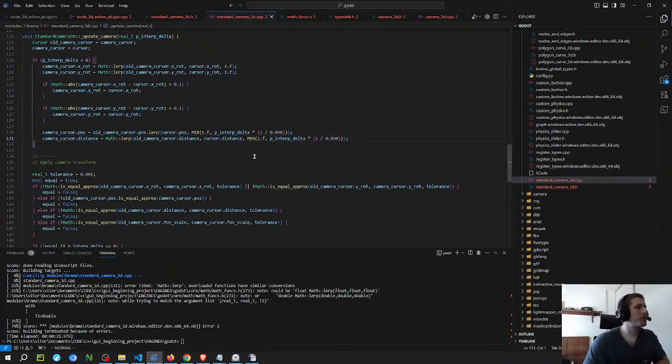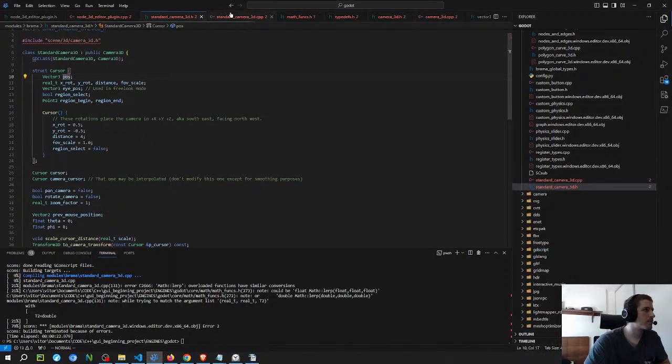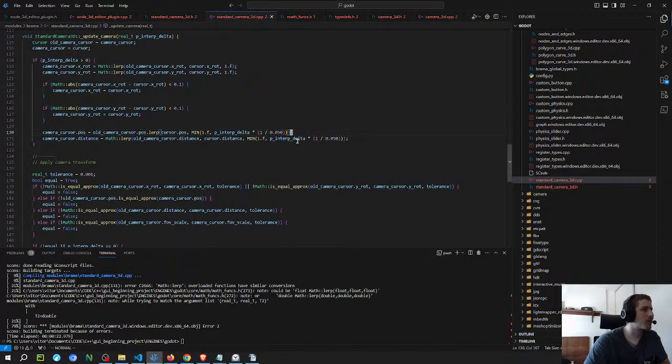I don't understand because it's exactly the same. Oh, here it's using math lerp and here it's calling from the position. Hmm, that's why.